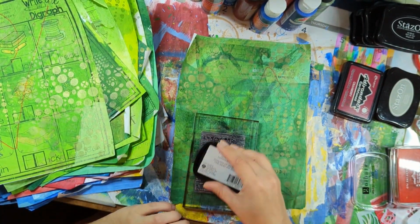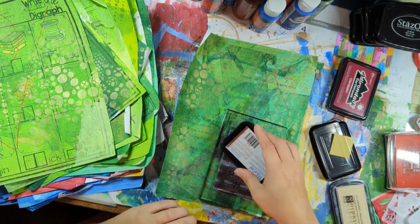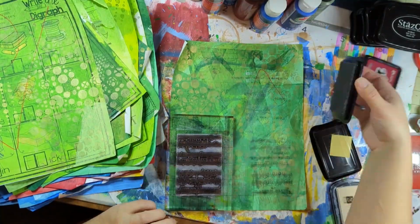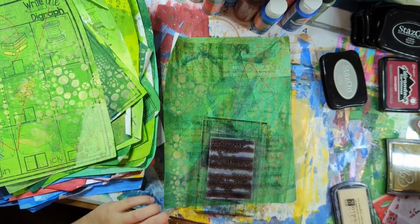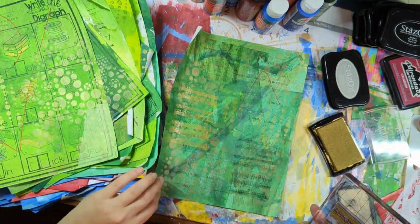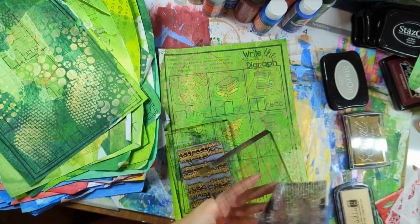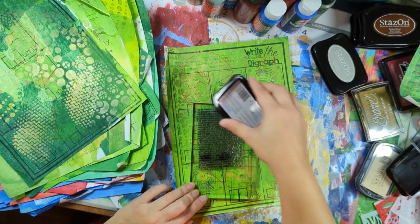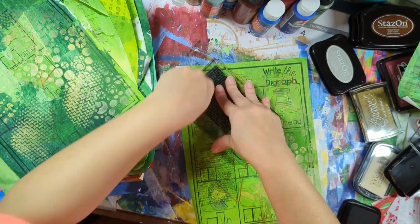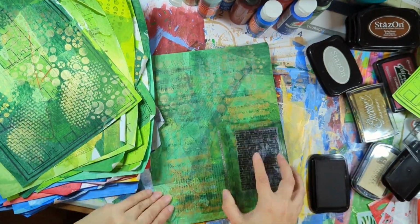I do a lot of experimenting with some of my ink pads, because I have a lot of cheap ones. If they don't work anymore, I want to know so I can get rid of them. So I try and use different ink pads all the time. And I can't get to my Distress ink still because there's a pile in front of that drawer. Don't tell anyone. Don't tell Timmy. I can't get to his ink right now. But I have a lot of fun with the stamping.